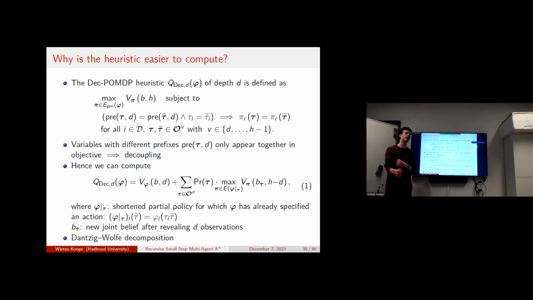So we have some initial belief. We can sum over the new states. Then we know the probability of this joint observation given that new state, and we know the probability of the new state given the old state and the action. If D is larger than 1, then we have to keep conditioning on the intermediate states, and then we can compute this using the observation function, the transition function, the action, and the policy.